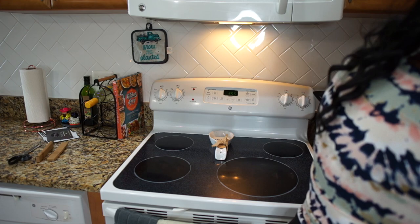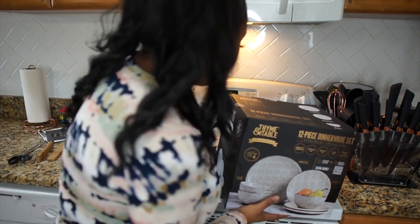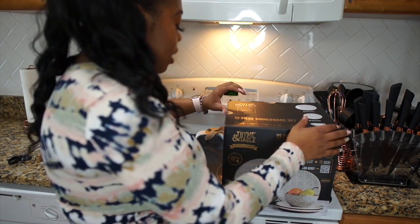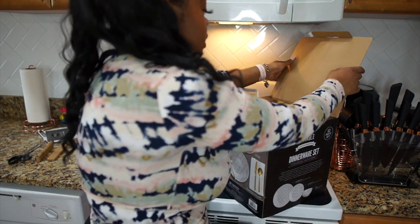Next. Finally, y'all, we are going to unbox our china, okay? This is our fine china for right now. As you can see, I kind of stuck with the polka dot theme. So I'm super excited about this, y'all. I love this set. I went to Walmart like 6 times before I finally decided to get this.